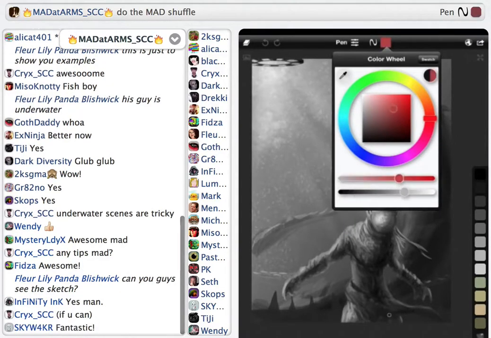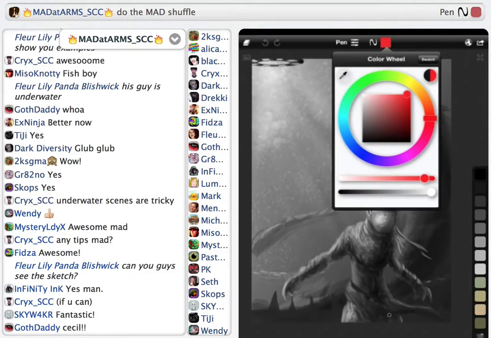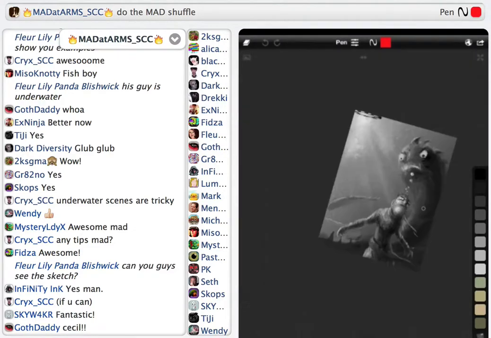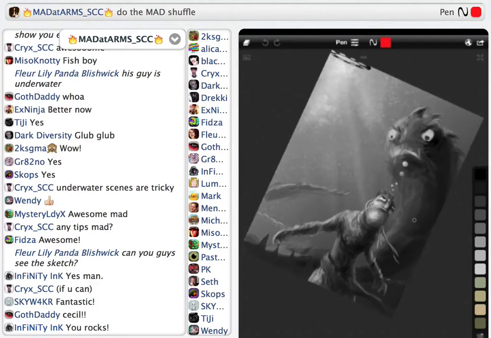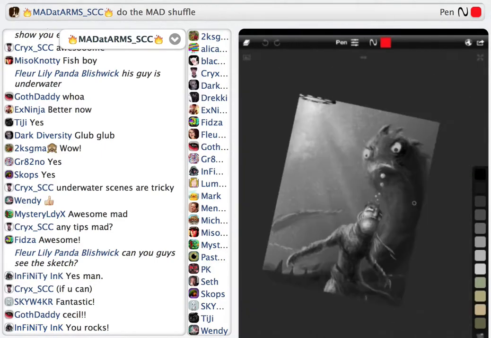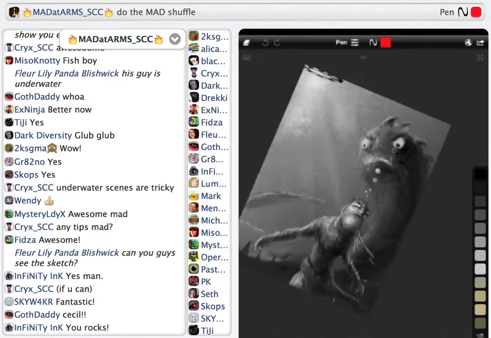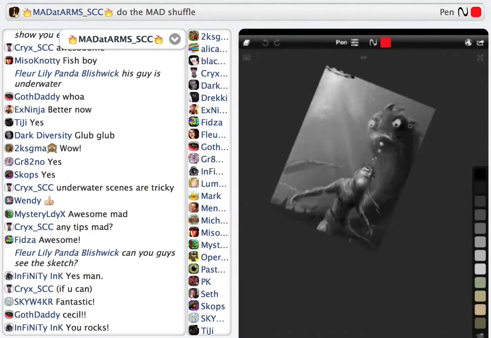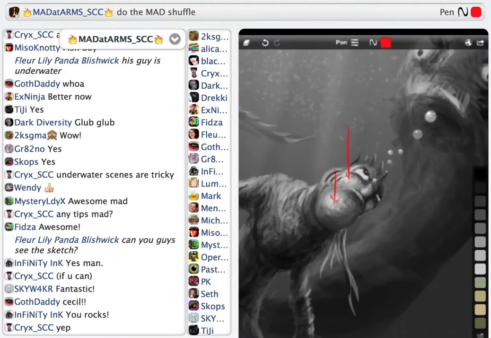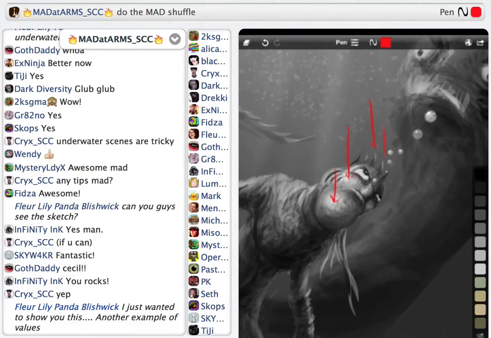So yeah, I just want to show you this, guys. Here's another example of values, and see how the light is hidden through the water. And so it's hidden right here on his face, on his cheek, right here on his little bulge of his chin.